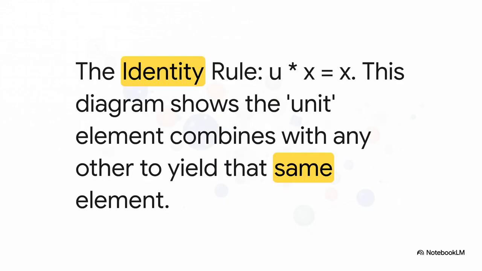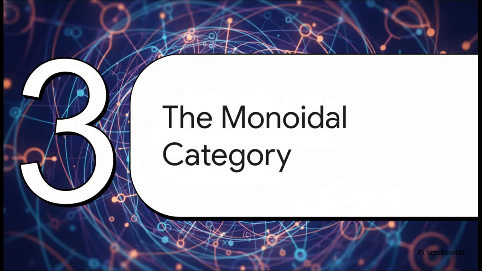And it's the exact same story for the identity rule. Combining something with the identity element is just like not doing anything at all. In our diagram, this just means that the path for combining with the identity is the same as the path for doing nothing. So see, we've now described all the rules of a monoid using just these diagrams of arrows, no elements needed.